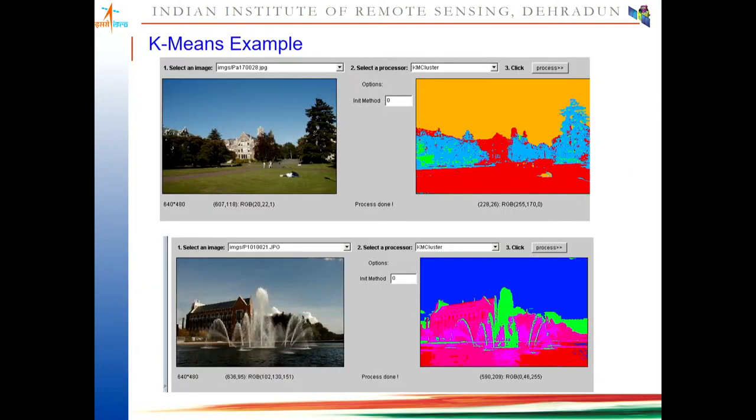For example, if one applies the k-means partitioning clustering method to this image, we see that it has divided it into the trees, the sky, the grass, and the building. But the buildings and the grass have been clustered as one cluster. And here also, the fountain, etc., has been segmented.